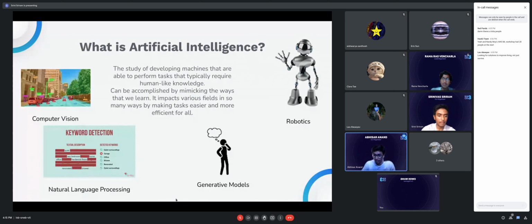Now, next we have natural language processing, which is pretty much being able to understand language overall, what someone is saying, and determining what to do based off of it. Common examples include your home assistants, right? Google Homes, Alexas these days. When you talk to them, they will be able to tell exactly what they need to do. So, for example, when you tell it to turn off the light, it will segment your words into the proper meanings. Say you say turn off the light, they'll be like, okay, I need to turn off, and then you probably have the name. Oh, I need to turn off this light.